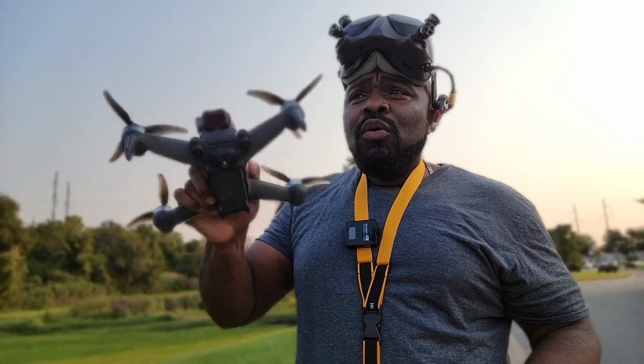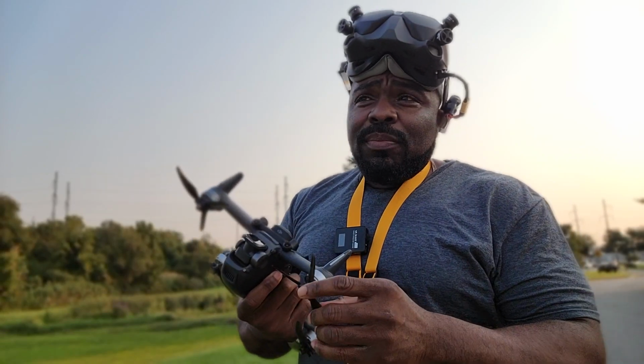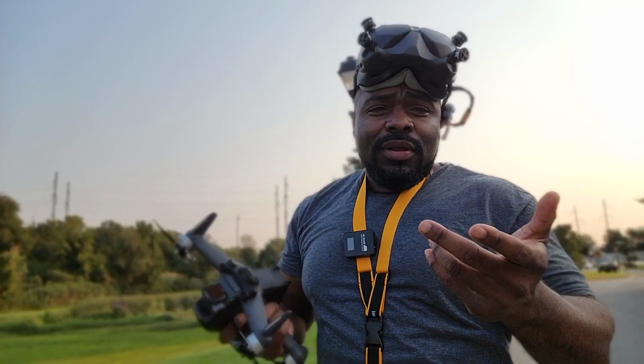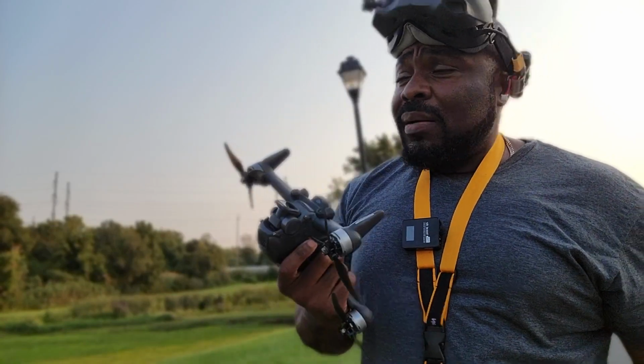What I've noticed between these and the original props, or the stock props, is that whenever I would do a flip or a roll or a power loop, this thing would scream like those props are going to break off anyway, because they were just so flexible and the airfoil was crap on them probably, that it made that high-pitched racing wing noise, and these don't do it. They're a lot quieter. So maybe positive number one, it's a much quieter prop.